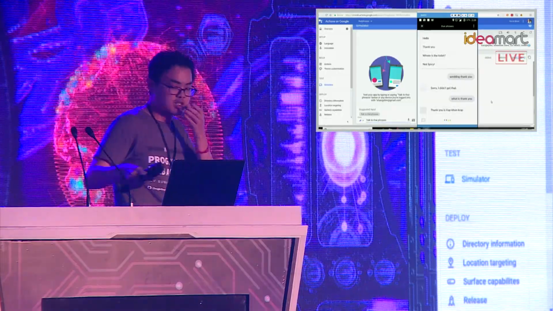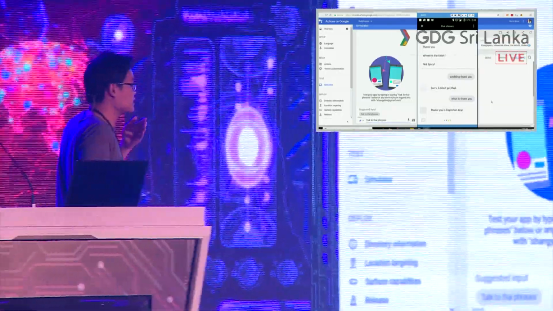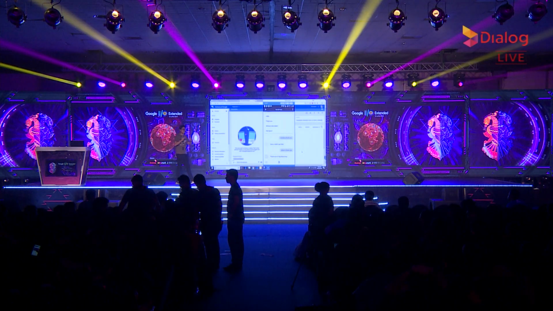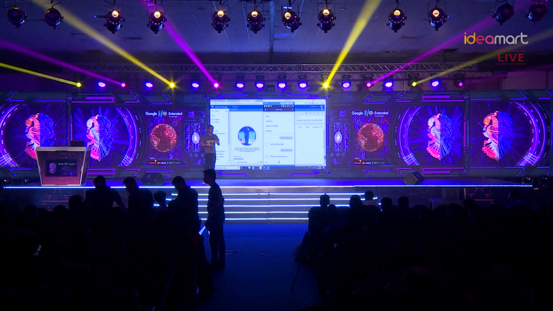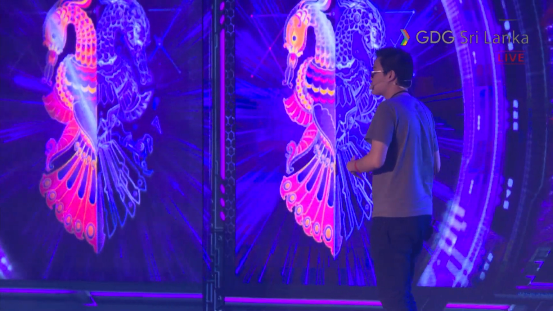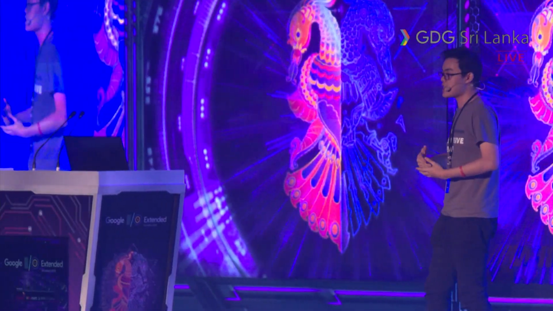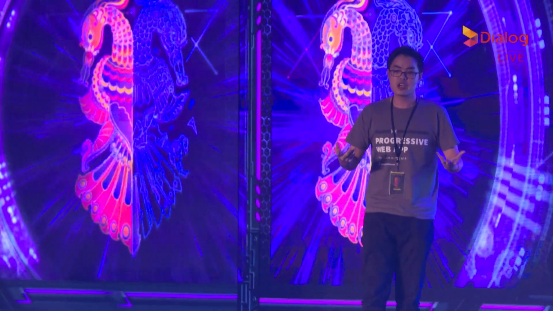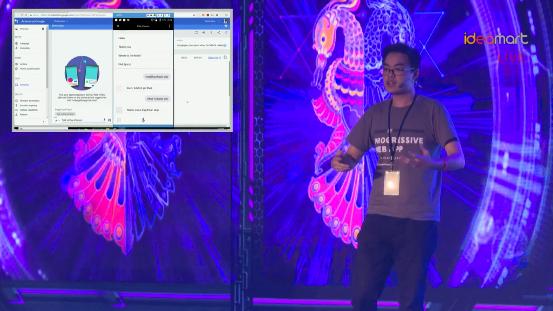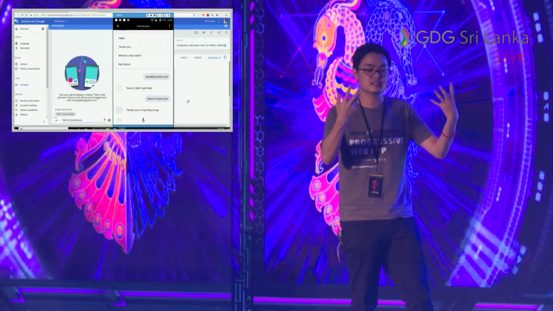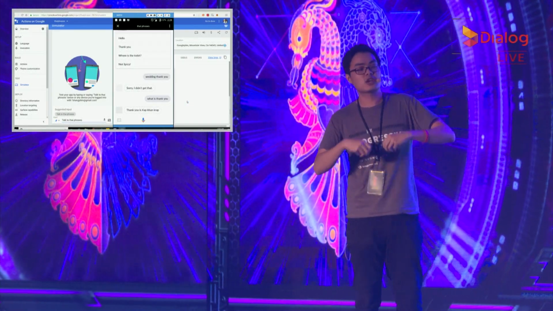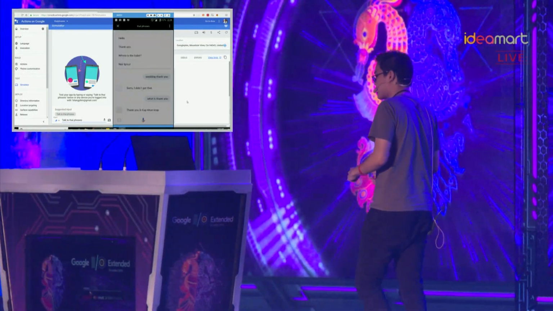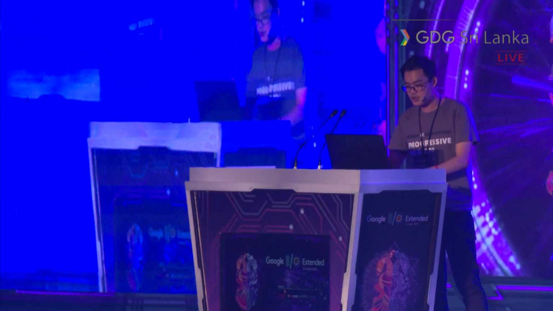In this example, you will notice that the words "khop khun khrap" are said in Thai itself, not in English. It is spoken natively according to the user's language. With Google Actions, you can configure it to play music or play words in different intonations or sounds. Imagine you can create an application that tells storybooks or tells the news in a certain native language without any problem. You can ask it in English and it can reply in a different language if you must. These are some of the ways you can integrate Google Actions into your applications.